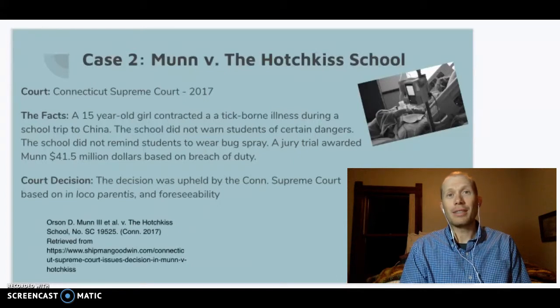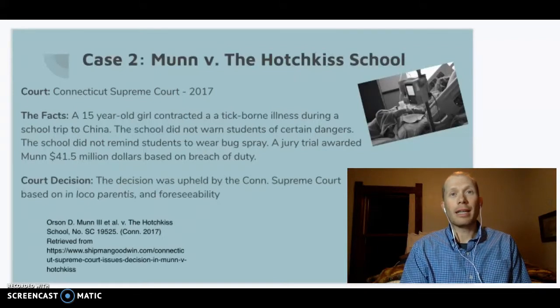That was problematic, and the court's ruling showed that the school did have a duty to warn the students about foreseeable dangers on the trip, and even though they couldn't be an insurer of safety, it was definitely foreseeable that a student on a trip climbing a mountain in China could have received an insect-borne disease, and she did. The bottom line was that the sponsor and the school failed to warn parents properly, and that's why the court ruled in the plaintiff's favor.